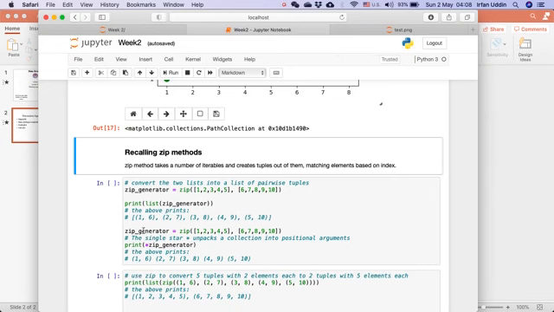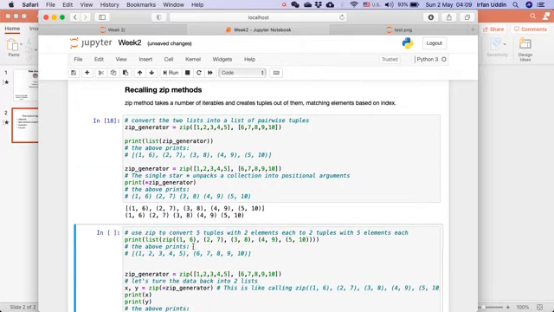We have another zip generator with a zip, and the single star unpacks a collection into positional arguments. So print zip_generator, and it will print the same 1 6, 2 7, 3 8, 4 9 and 5 10.